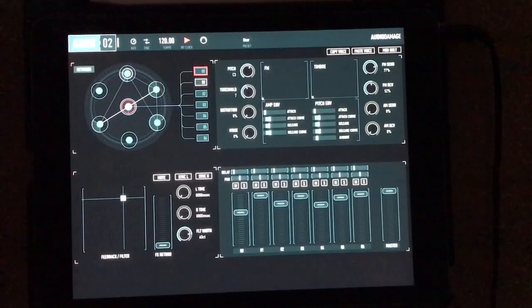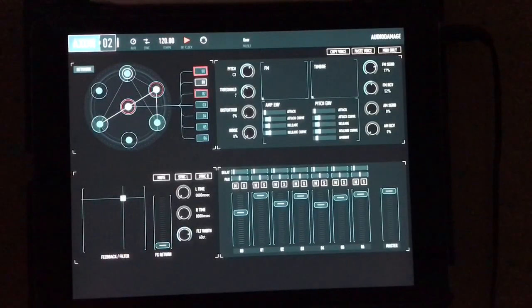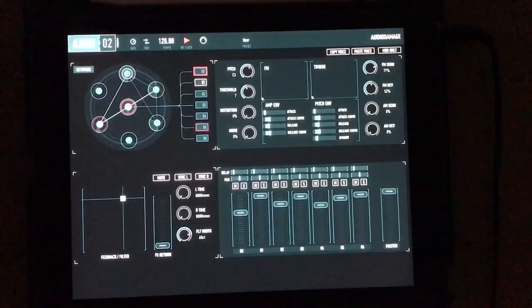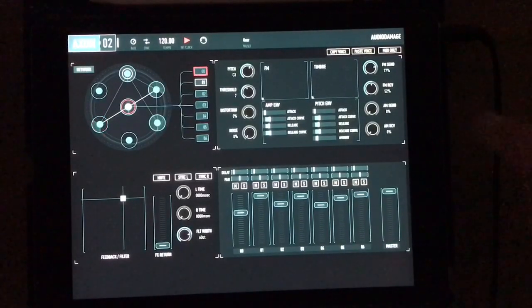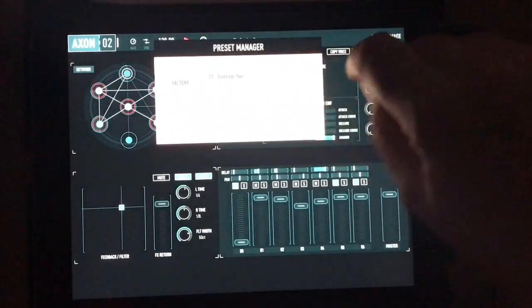And that's basically it. So once you get your head around how the thing is working with this neural network thing that they've created here, it's an FM drum machine. You can get some really nice sounds out of it. It's very FM-y if you like that sort of thing. So let's just run through a few presets and then I'll leave you alone. So if I go to factory.